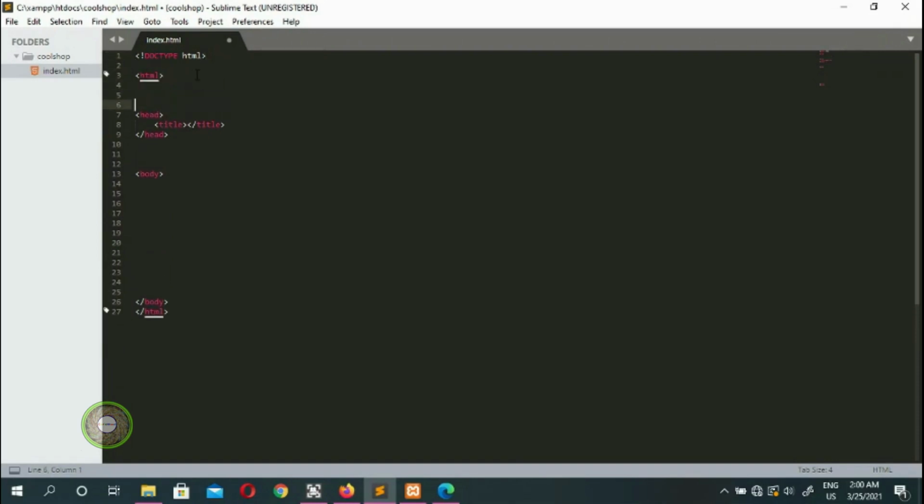Say the title is Cool Shop. So we put the title Cool Shop. That's a title, and when we go there we see it.